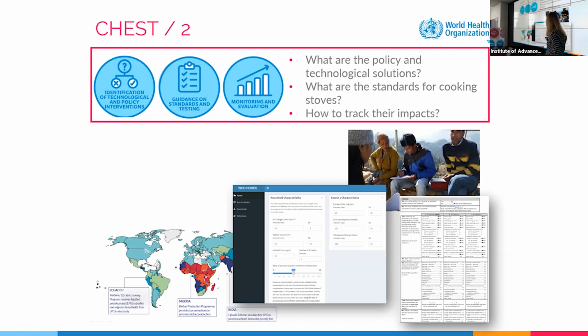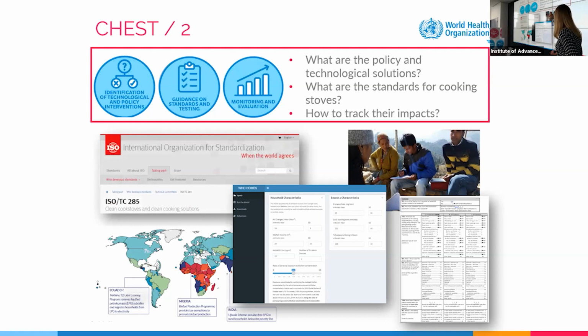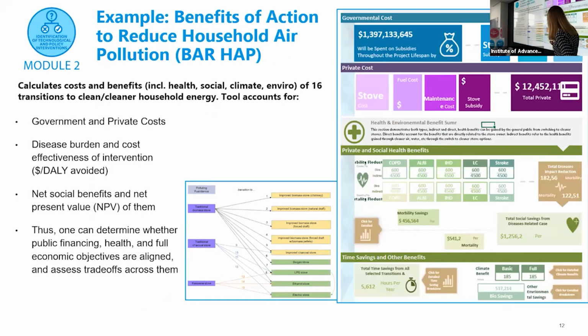So we're going now to module 2, which is this identification of technological and policy interventions. And this is where we get into some of the tools. This is trying to look at more of these technological interventions and trying to give the cost benefit analysis. So this is the BarHat tool, and this is something the MEX program has actually helped a lot too. We're hoping that we can engage with them possibly in the future, as we're going to do version 2 to update some of the assumptions and provide a little more flexibility in actual outputs of the various things.